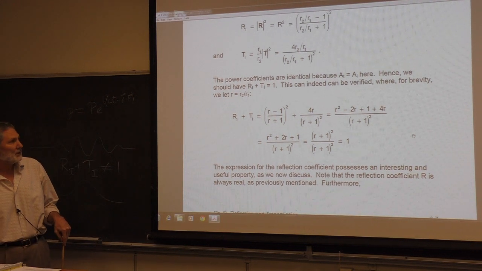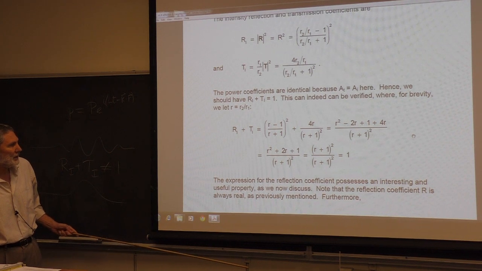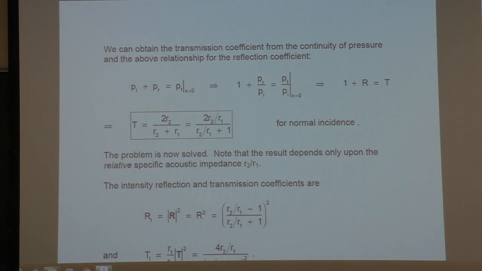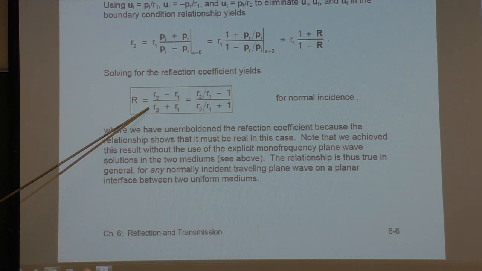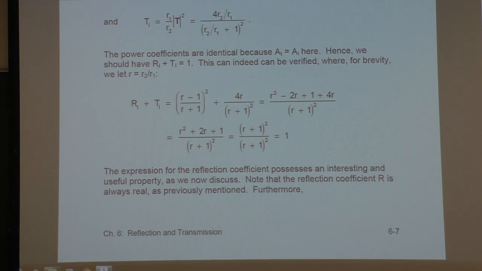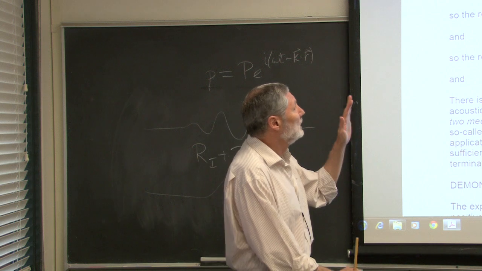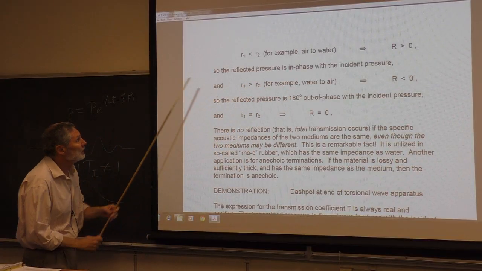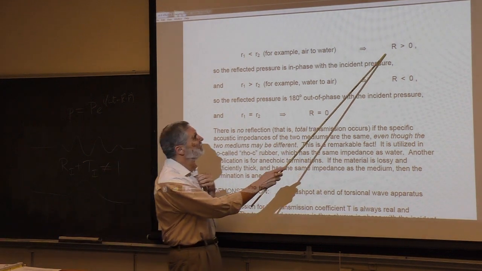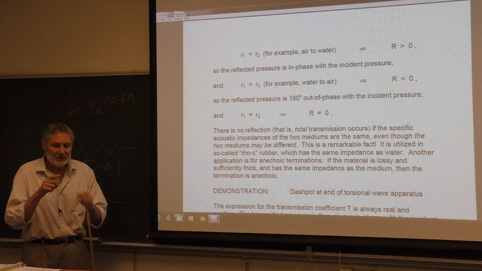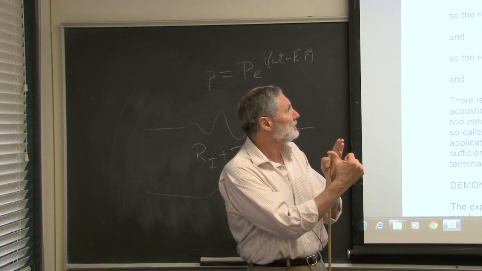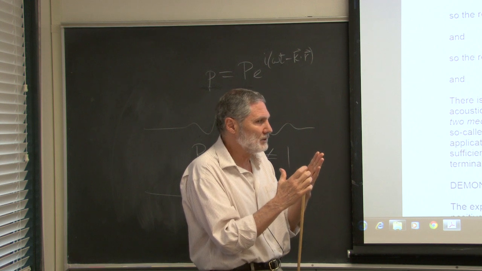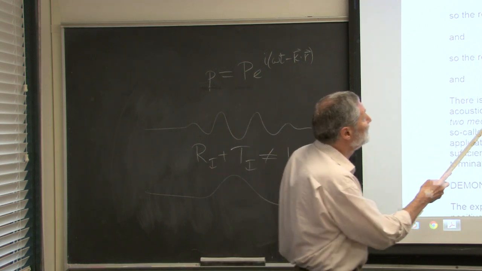Let's start to interpret, look at the consequences here. You'll notice, as we said, the reflection coefficient here, it's on the previous page, is always real. It can be positive or negative, or 0. So, as an example, suppose we have air on the left, the incident medium is air, and the transmitted medium is water. If you go back and look at the formula, you'll see that the reflection coefficient is positive. What that means is at the interface, I've got a wave coming in. The pressure wave coming out has less amplitude. That's pretty obvious, right?